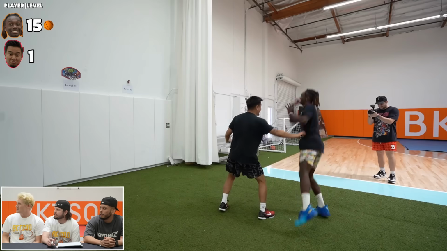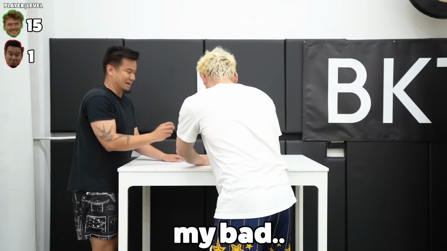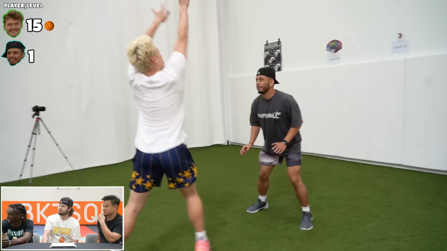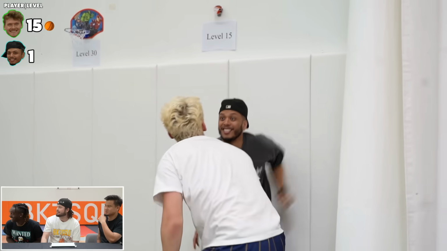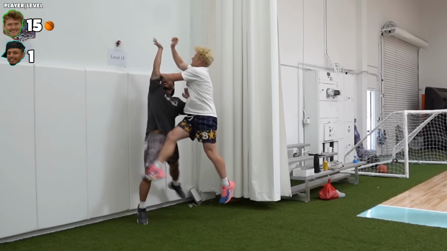Oh, what the? Carry! Oh, why would you shoot that? So James needs to make it before Jeff does to stop Jeff from moving on. James is good at this. Oh, that's not me, my bad. I hate this hoop. It's level 15. Oh my God. That got me straight up. Oh, James is down there. He's a center. Got him jumping. He's jumping. I'm so confused.